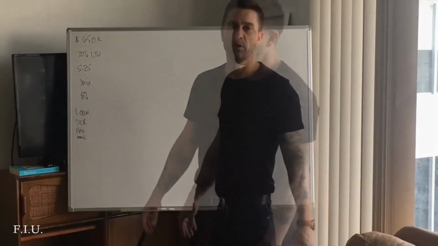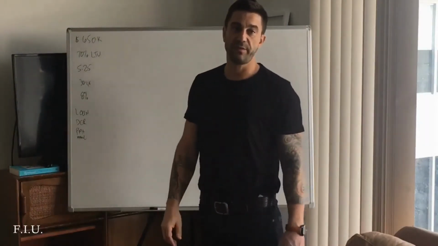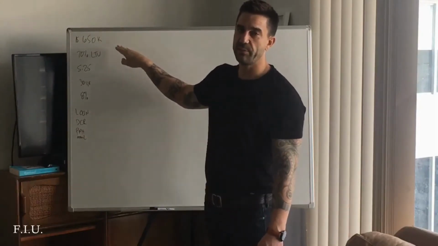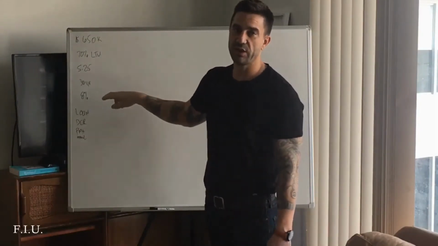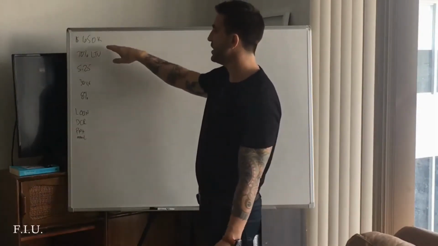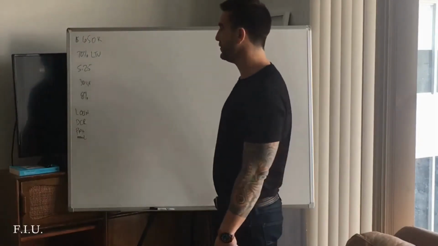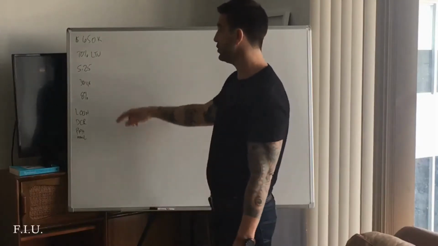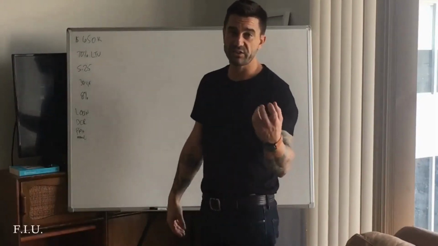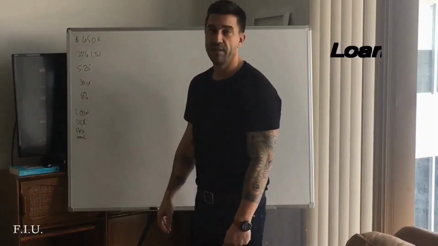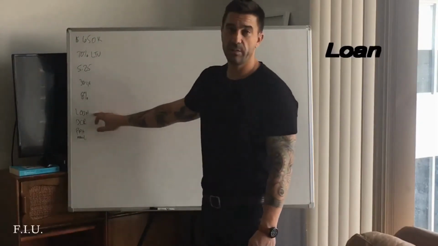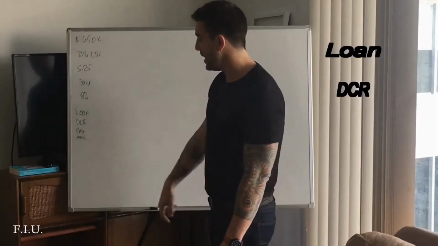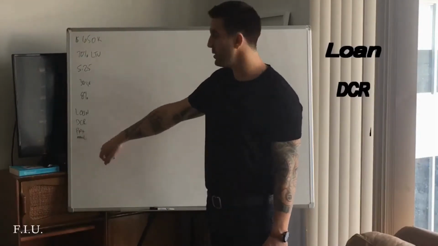So let's jump into this. We're provided with the building is $650,000. The bank is going to give us a 70% loan to value ratio. That means they're going to loan 70% of the building value of $650,000. Our interest rate is 5.25. They're giving us a loan term for 30 years. The cap rate extracted from the market is 8%. They want to know how much loan they will provide, what is the debt coverage ratio, and the annual payment.